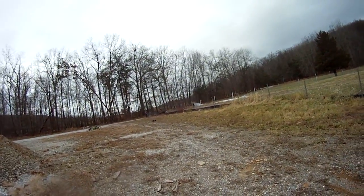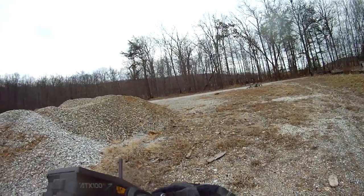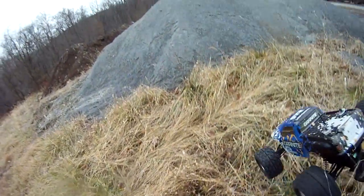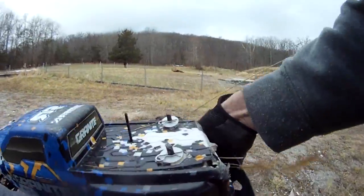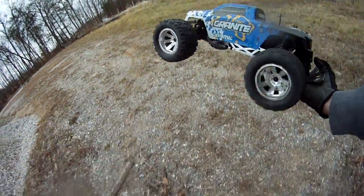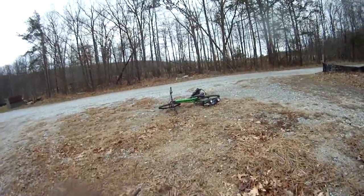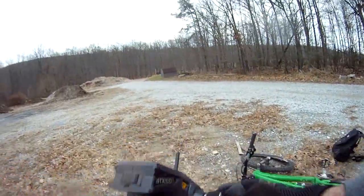Oh my gosh. All right, I'm gonna jump it. It's gonna be ugly. Oh! Everything okay? Looks like it. Oh my. I think everything's good. Oh, let's try it again. Oh, look at my bike. Oh, it is cold. Whew. I think it's upper 20s, lower 30s.